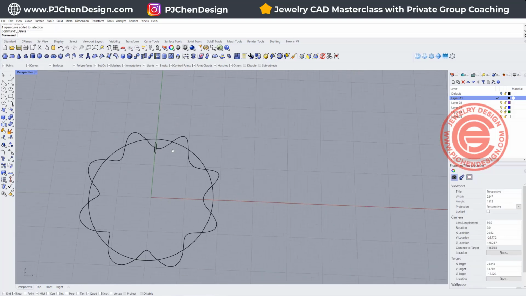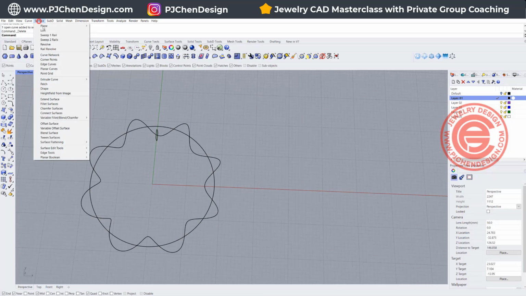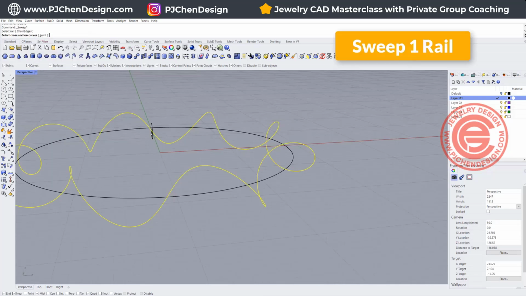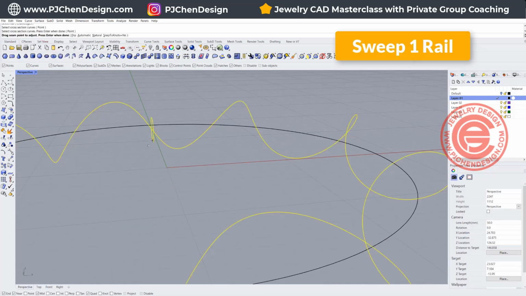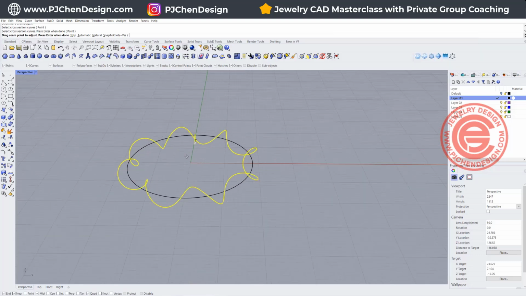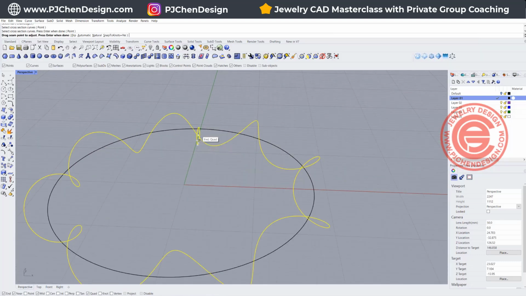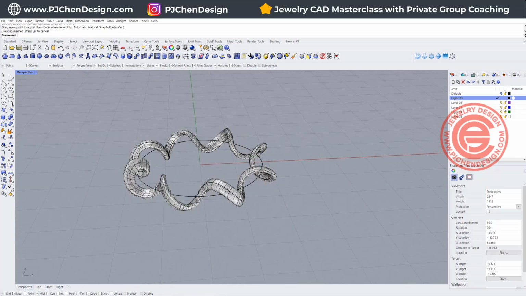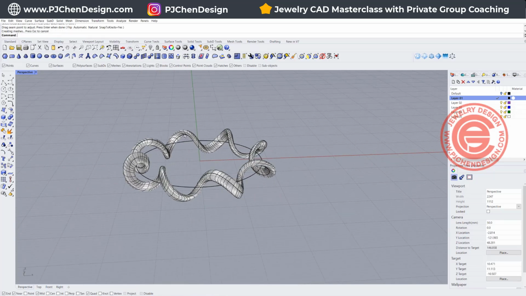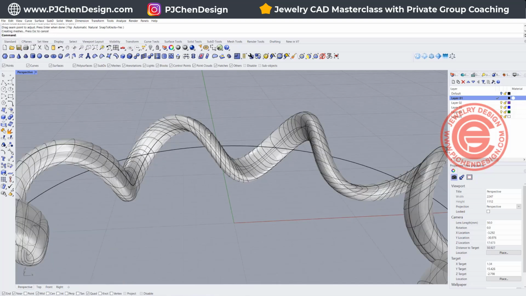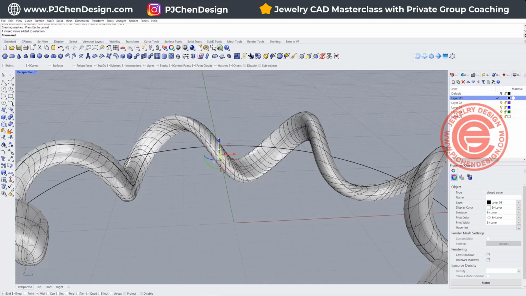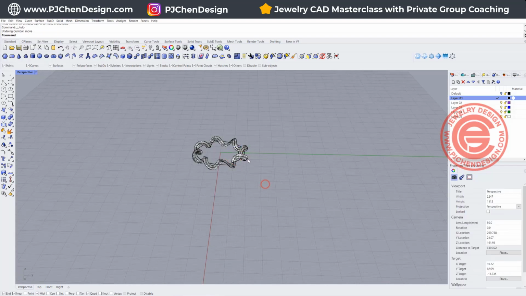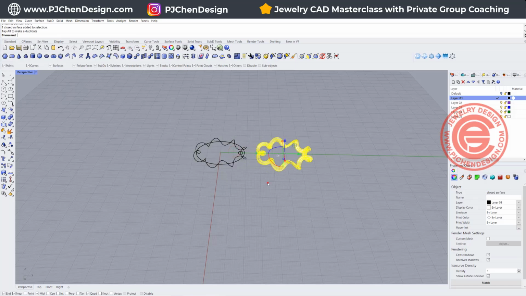All right, so then let's take a look at the sweep. We want to sweep one. This is your rail, this is your cross section, and I want to sweep this. This is not the proper arrangement for the cross section, but I want to sweep and let you know what was wrong. If you go like this, notice that all of them seem not to be the right thickness. That's because this curve is not at the right angle. Let me move this one to the side for comparison.